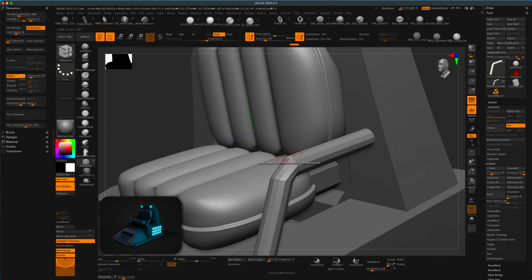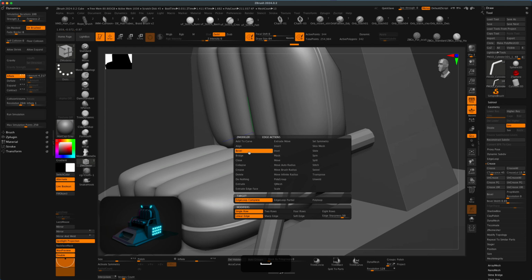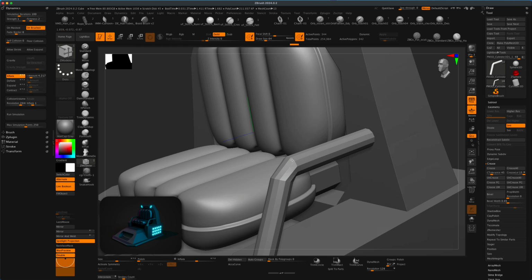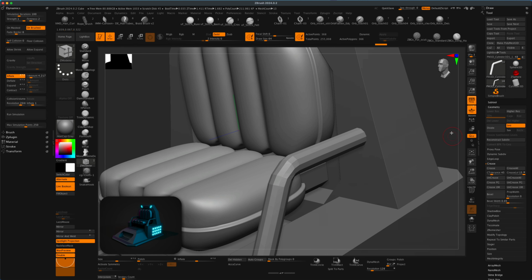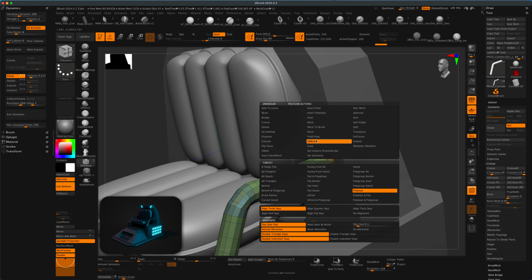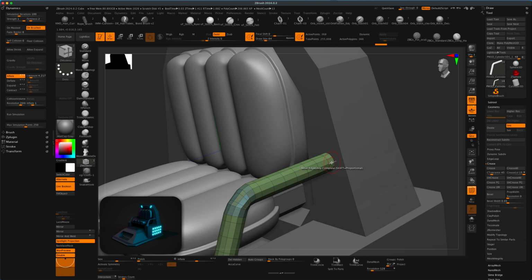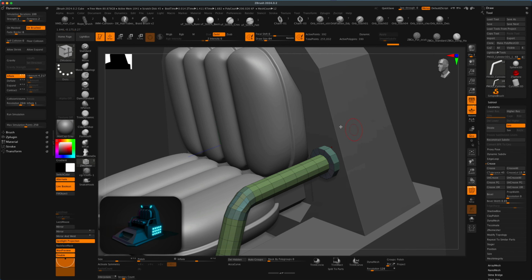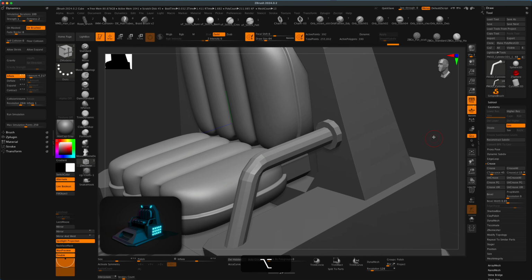All right, next let's maybe get rid of these sharp looking edges, right? So I'm gonna hover over the edge, I'm gonna go to bevel, and let's just do edge loop complete, that's fine. And let's just simply bevel this portion of the edge. I'm just gonna smooth this out a little bit. I think that looks a little bit better. And for this piece here, let's turn on our polyframe. Let's go ahead and go to Q mesh, and let's do poly loop. That's fine. And then what I'm going to do is something like this, so it looks like it's connected to the wall, right? I think that looks pretty cool.